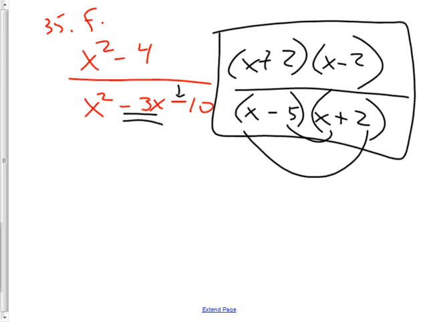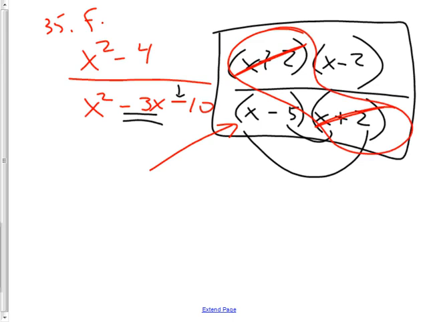Is there a hole? Yes, because this and this cancel. That makes a hole. And I know you're thinking, but there's another 2 thing there. That's okay, there's still a hole. This makes a hole because there's one exact thing on the bottom and the top that cancel each other out. So there is a hole in there. Okay, and if something's a hole, it can't also be an asymptote. So the vertical asymptote on this would have been 5, and the hole would have been where x was -2. That was 35F.